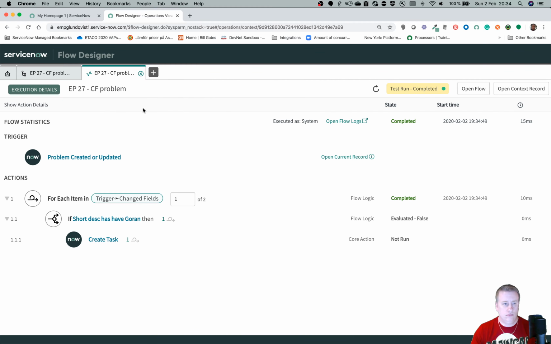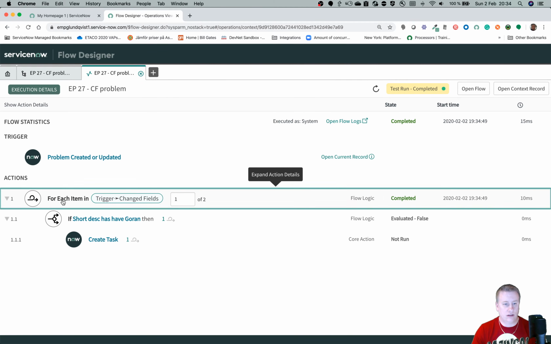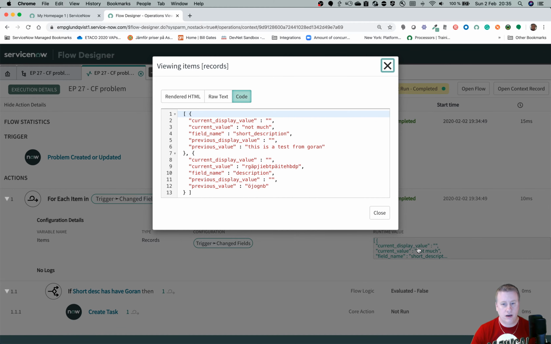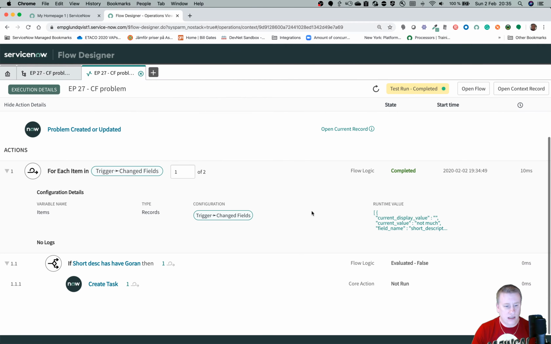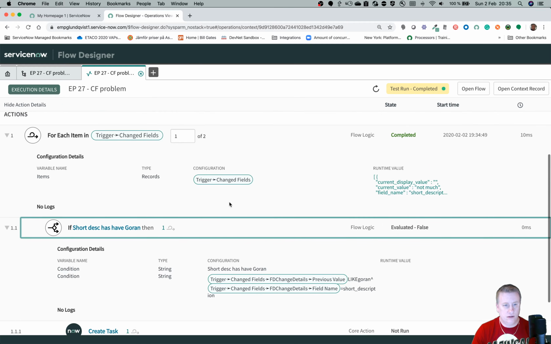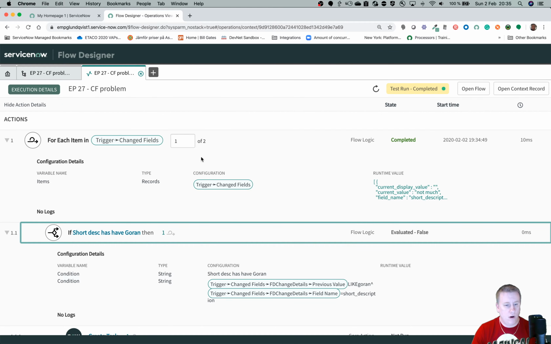And how did that work? So let's take a look. For each. Here you can see, this is a test. You can see these are the two I actually put in. You can see the problem. And now I'm actually, I think, running into the same bug as earlier. Yeah, I do. Wonder why.